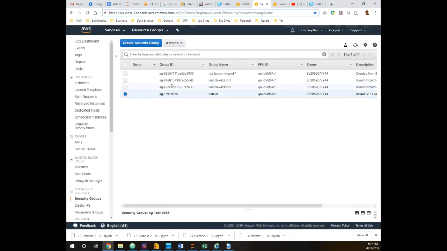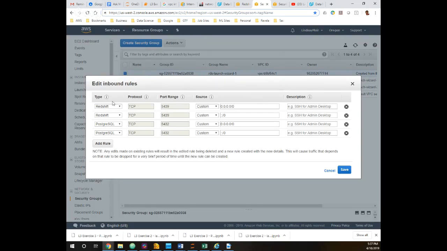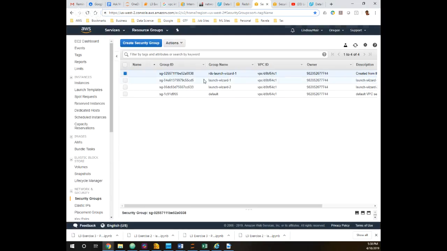Now what I did actually is I was so frustrated with that, I went back and changed all of them. So this is for Redshift, obviously, but also for Postgres. So we're going to be dealing with Postgres. I just didn't want to deal with this again. So you can see that I have this rule in here for all traffic. That's what this ::0 means. That's all traffic, right? And then the same on this one.